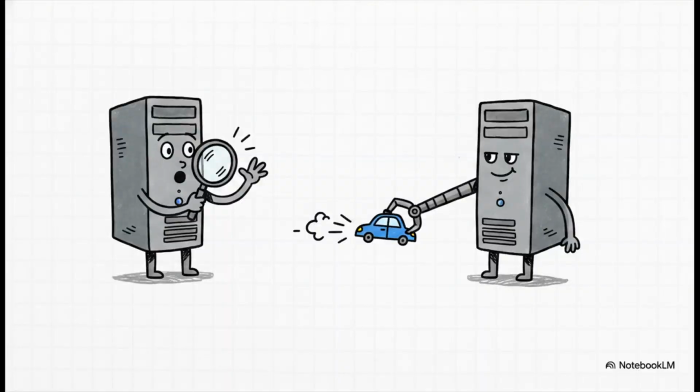In the software engineering world, this is known as the classic check-then-act concurrency bug, and it's a total nightmare for distributed systems. It happens when your system checks if a resource is available, like, say, an Uber driver, and then acts on it by assigning that driver to a rider. But in the microscopic split second between checking and acting, the state of the system fundamentally changed because another server already snuck in and grabbed that driver.